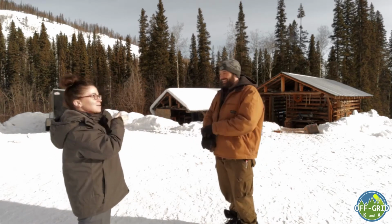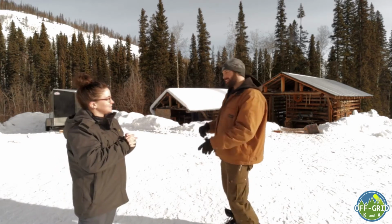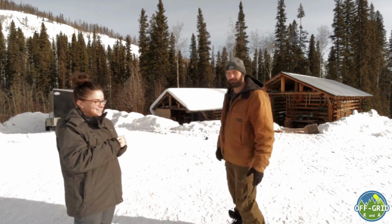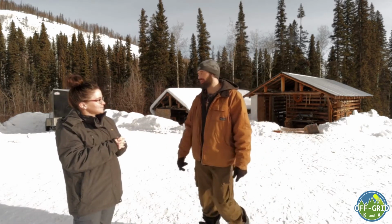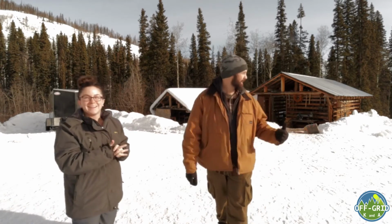All right, so those are our wood sheds. Next, we're going to head on over to our workshop. No, actually, let's head over to the future building that we're going to be converting into a little something. So let's head over in behind the wood sheds. You can't see the building, but we've come up with an idea for one of the buildings that we're super excited about. So let's take a walk.